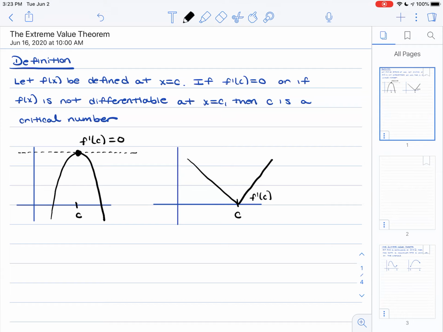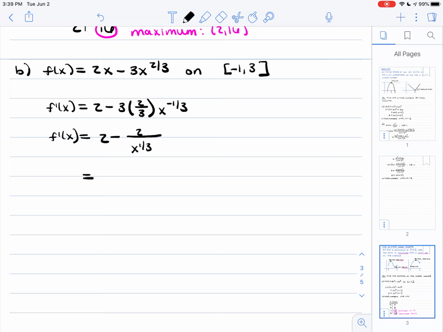Okay, so that's our derivative. Now, if we want to, we could also go ahead and put this all over a least common denominator. That's kind of up to you exactly how you want to work with it. I misspoke there, I said greatest common denominator, but it's least common denominator. So if we think about this as being over 1, then that would give us 2x to the power of 1/3 minus 2 all over x to the power of 1/3, putting that all over a least common denominator.